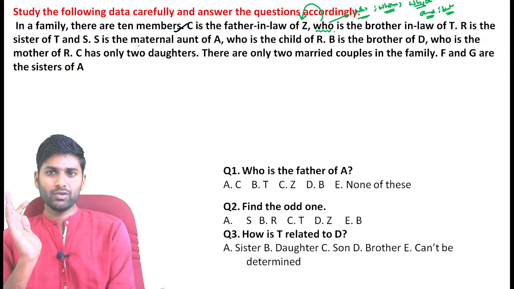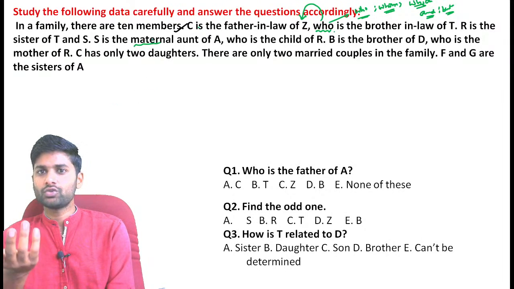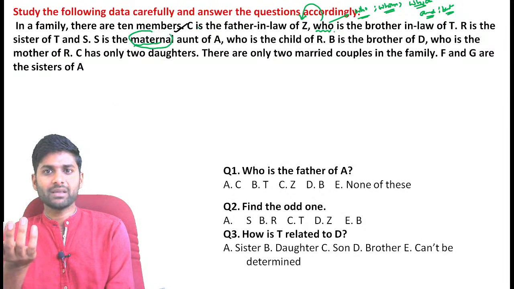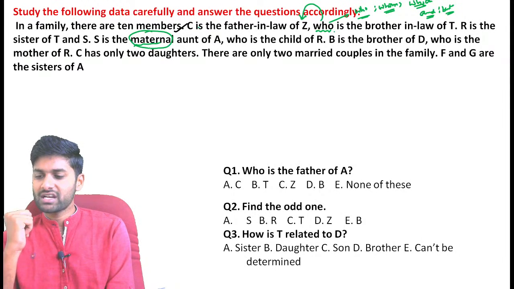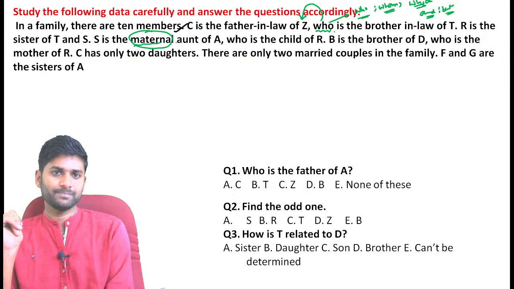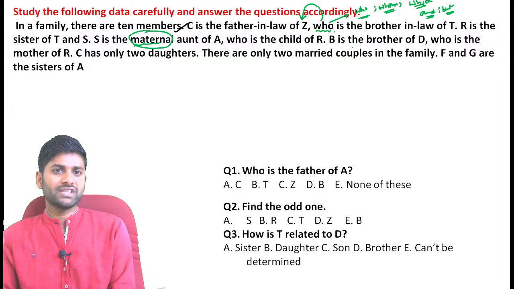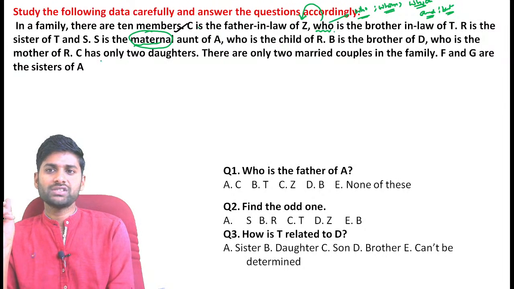S is the maternal. What is the meaning of maternal, guys? See, if any relation we are getting through mother, so mother side relation is the maternal relation, and father side relation is the paternal relation, guys. And who is the child of R? B is the brother of D. Who is the mother of R?